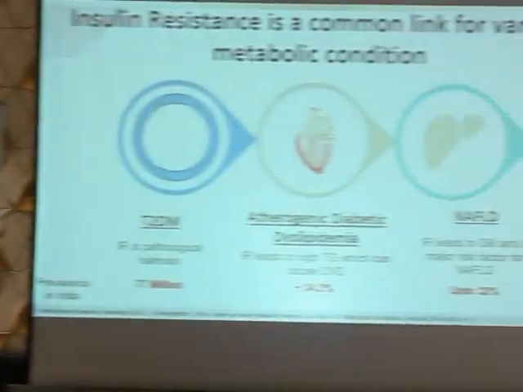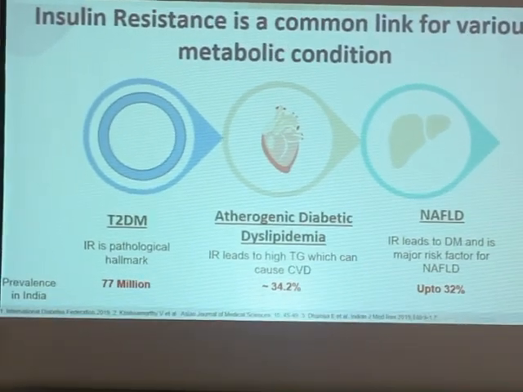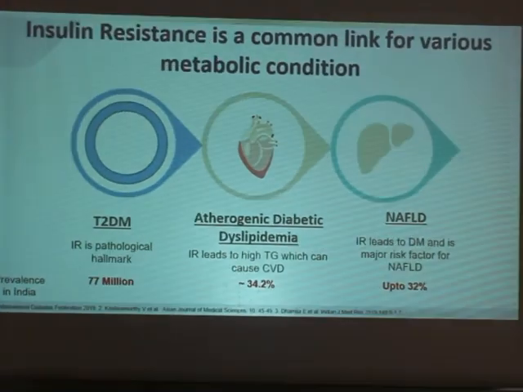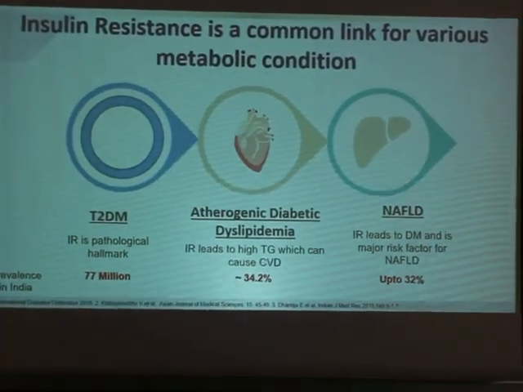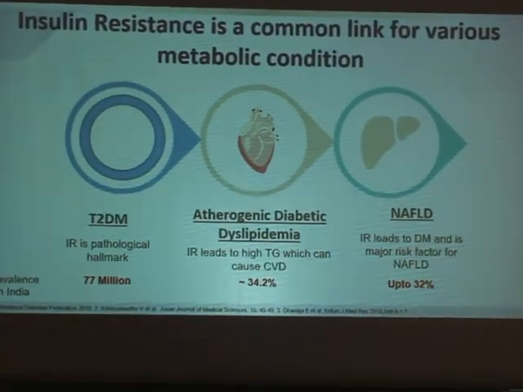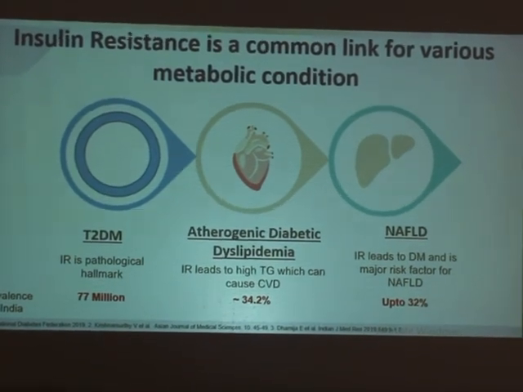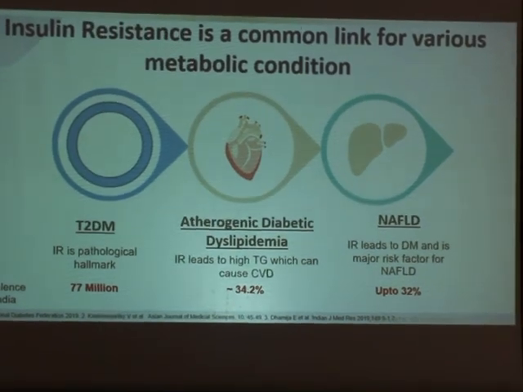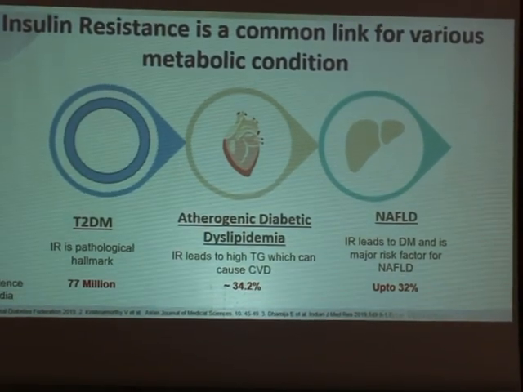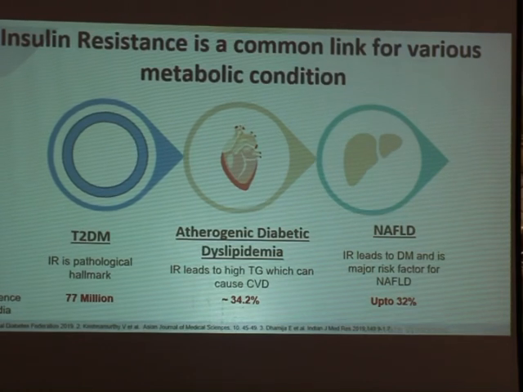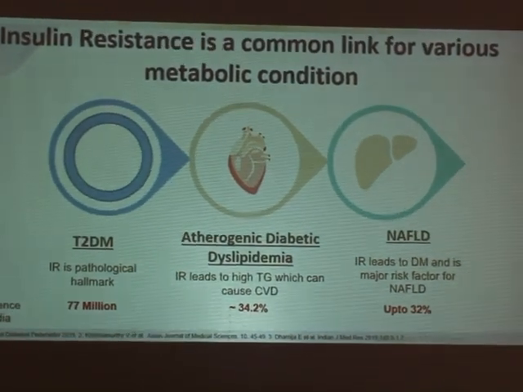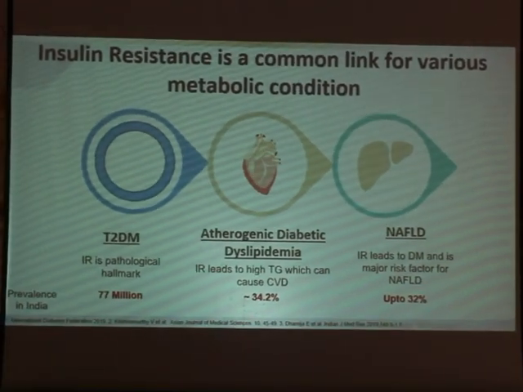Now, as we were all talking about, insulin resistance, as we all know, is a common link for various metabolic conditions. So be it type 2 diabetes or atherogenic dyslipidemia, NAFLD, all of them have a common factor, the insulin resistance, and the prevalence of that is quite high in India and worldwide as well. This is something which is continuing to increase, and we don't really see it getting better in the near future.